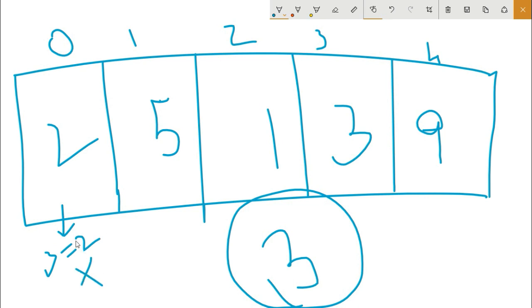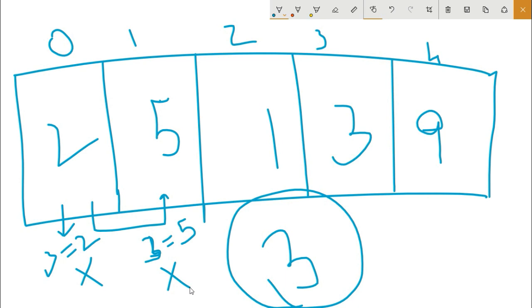3 is not equal to 2. So since 3 is not equal to 2, we go to the next element, the element present at the first index. The control shifts to the next element, which in our case is the number 5. So once again we check whether 3 is equal to 5 or not. Sorry, this doesn't look like 3, but kindly adjust. 3 is not equal to 5, so once again this statement is not satisfied. Of course, how can it be?